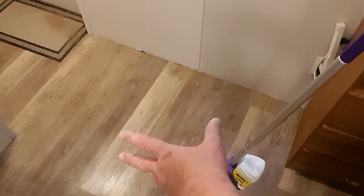The thing I don't like about it is it leaves the floor slippery. So like if you go use it in your bathroom, you have socks on, you may slip and fall, so be careful with that. And just with me rambling, you can see the floor's already dried. You can see the difference where I mopped and where I didn't mop. Okay, 4 out of 5 stars. I like it. Be careful where you use it.